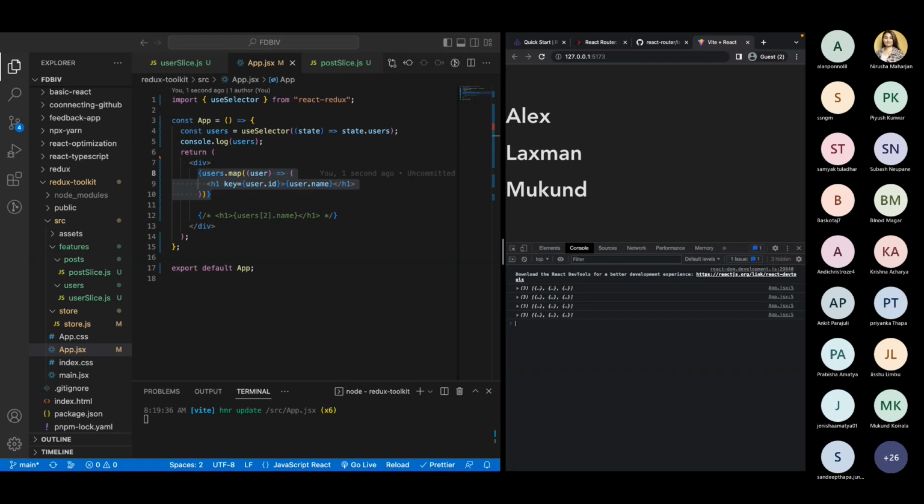My users seems to be undefined. Do you know what could be the problem? Right now or in your case? In my case. Okay, your users are undefined. Can I share my screen?